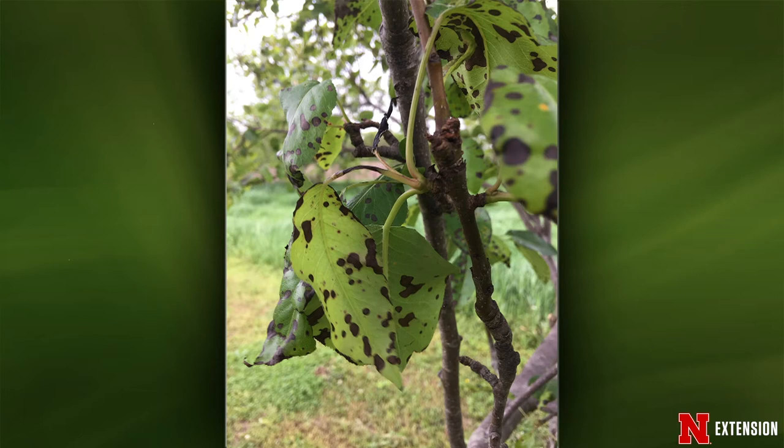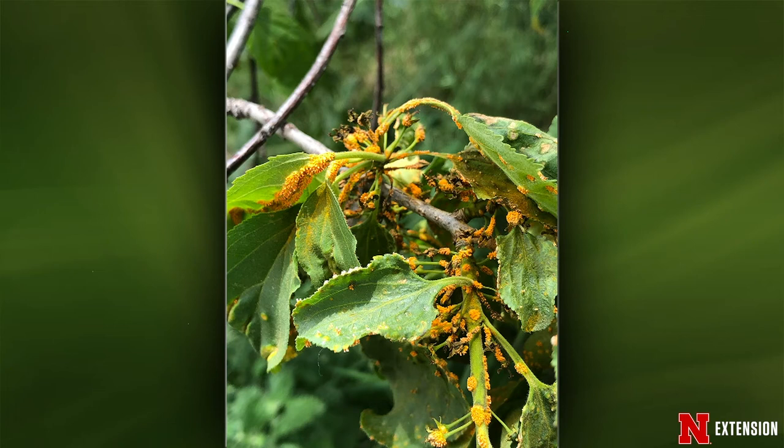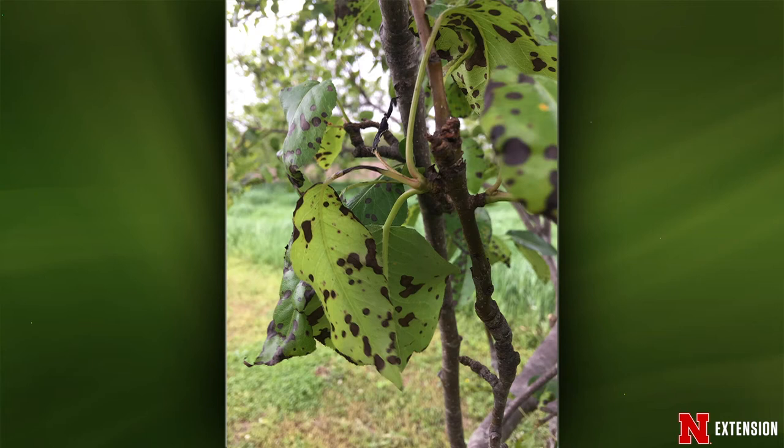All right, and then you have a couple of people that sent pictures of ornamental pears, which was that last picture. Yeah, so if we go back to the picture with the black spots on the leaf, there we go. This is Fabraea leaf spot. This is one that is much more common at the end of the season, but it can show up this time of year. Typically, not a whole lot to do. It's really just a cosmetic issue. It's not going to hurt the overall life of the tree.